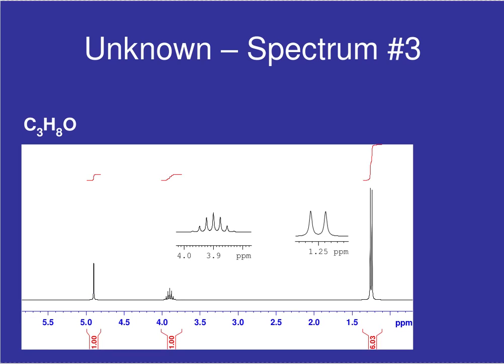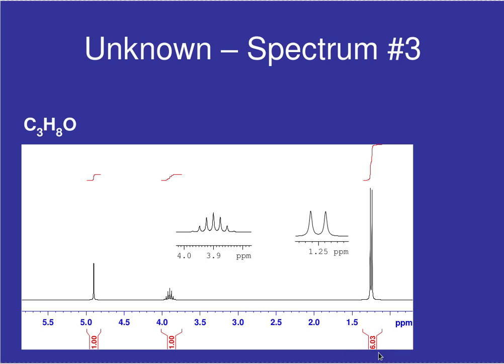Right, here's another interesting case. So if you have a look here, we've got C3H8O, and we're going to have to be a little bit careful as we go through. First of all, let's check that the integration matches. Yes, 6 plus 1 plus 1 makes 8. That's perfect. But of course here, you can't have a CH6.